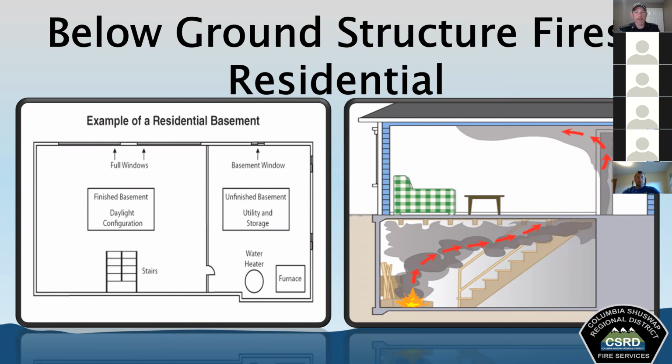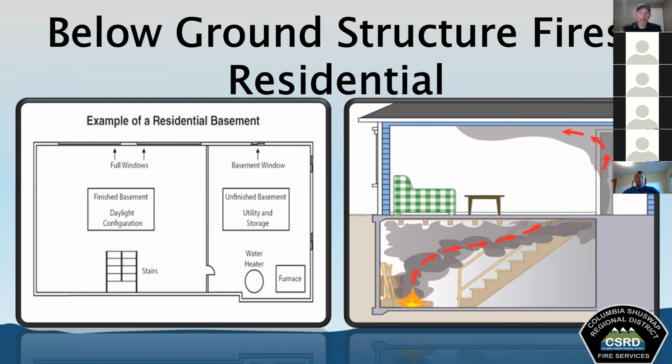Because unfinished basements are generally unoccupied, fire may have the chance to spread in a basement before it's actually found. If we had someone living there, they'd see the flare. Now we've got an unfinished basement, it may have a chance to go for much longer before the residents are even alerted to the fact that something's wrong.